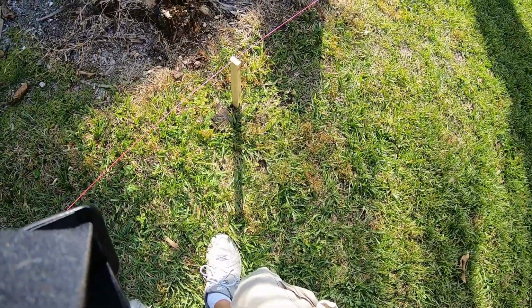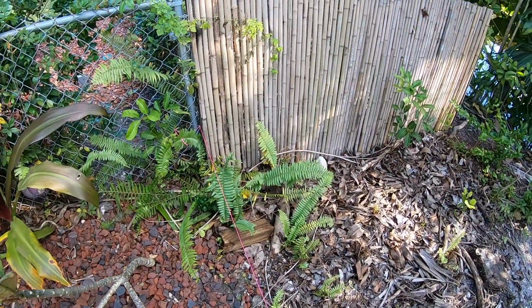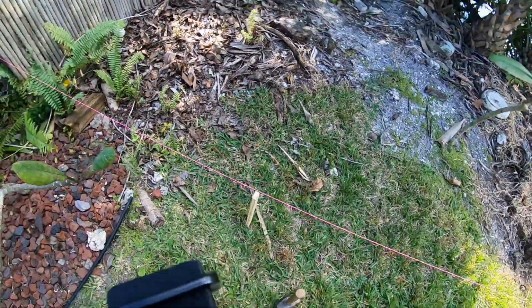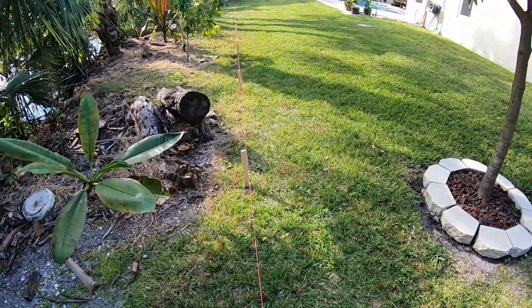Probably gonna have to do something about that post right there. I'm not gonna be able to use the post hole digger there. And this measurement here to the fence is less than 72 and a half. So we'll cut a panel down and just stick a post in the corner there. That should be fun digging. I'm so glad I have a gas-powered post hole digger.